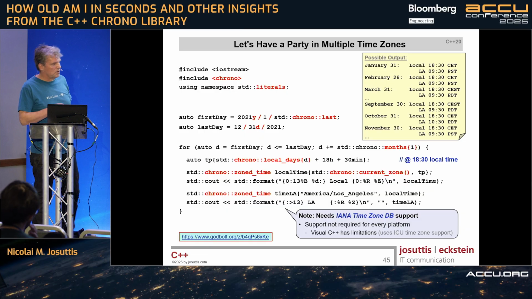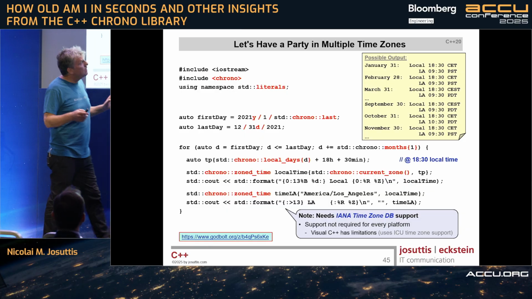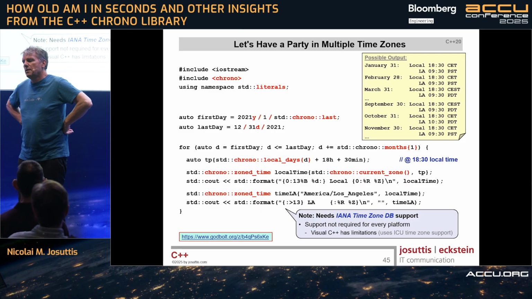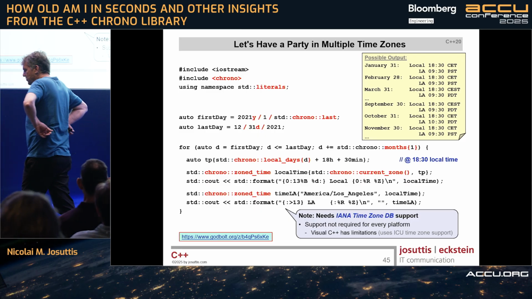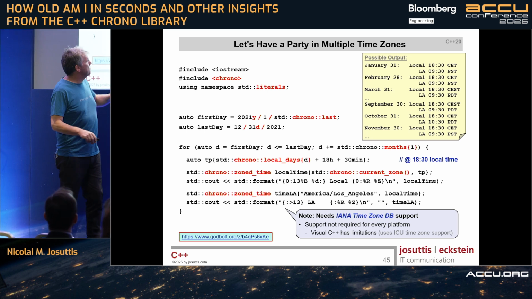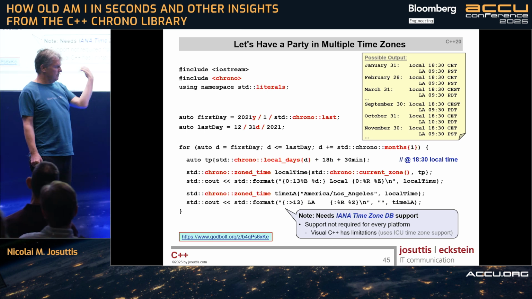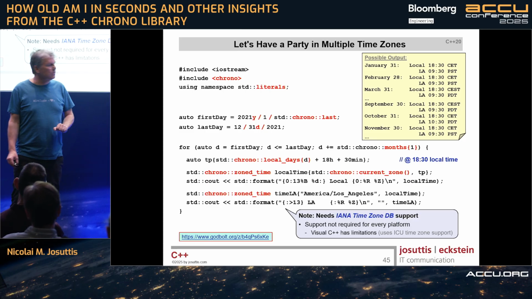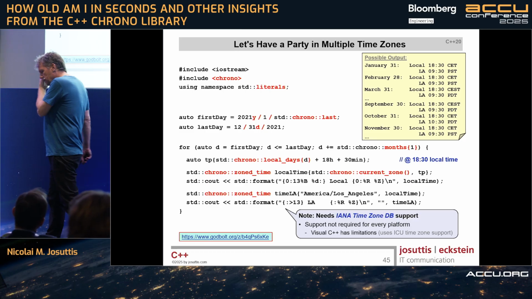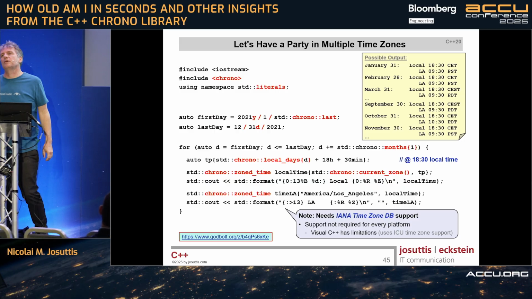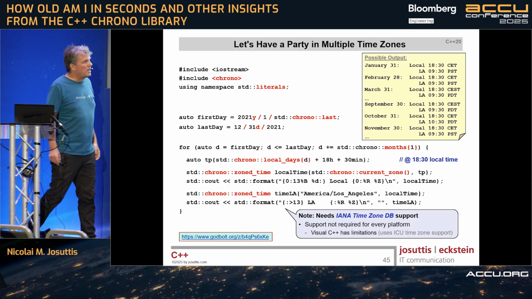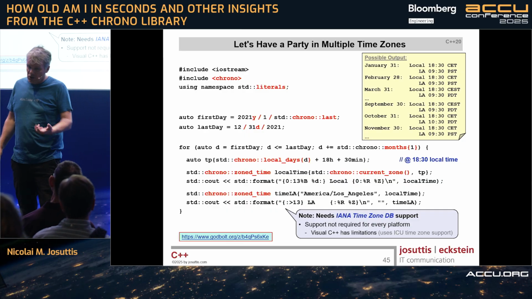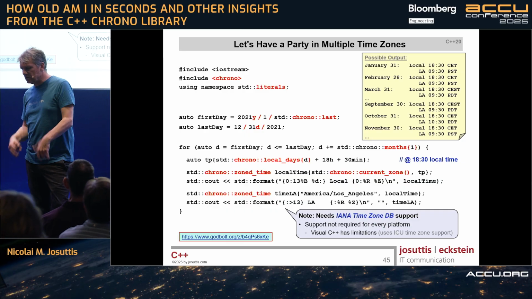So here, this output works fine. But sometimes it prints just the German names on my system when I'm in Germany. And then I sent a bug report, and that was funny because Visual C++ takes the information from somewhere else, from the ACCU time zone support. And that is only limited information there. For example, they might not have the official American names for the time zones. They might only have the German names or so when I use that in Germany.